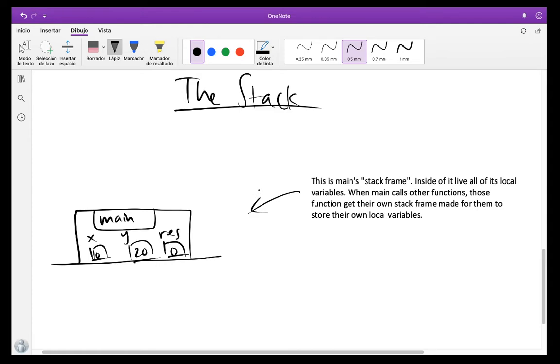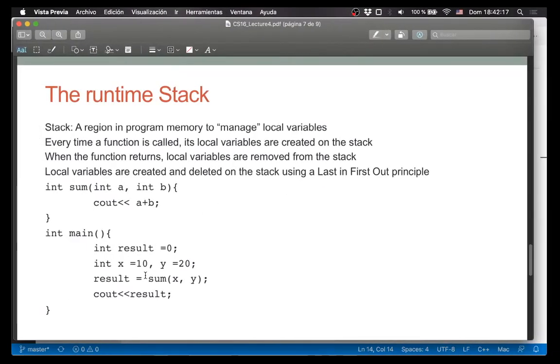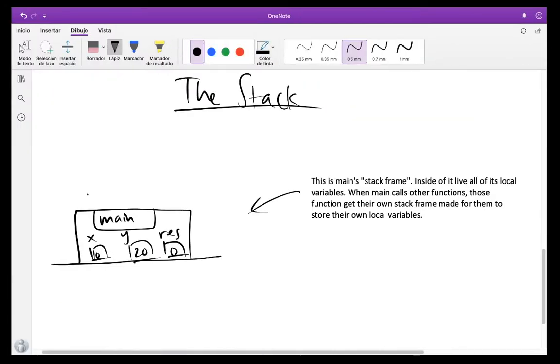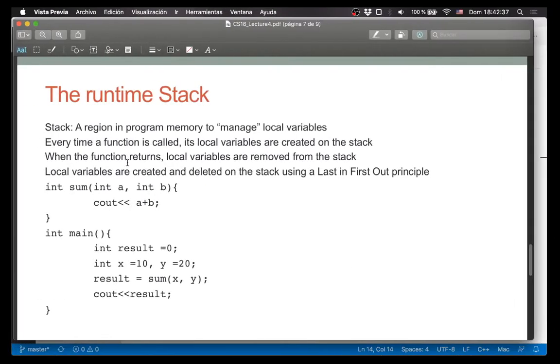And then when main calls the sum function, we add a stack frame on top of it. The stack is like a stack of papers, say, and it grows and gets bigger. So here's the sum stack frame, for the sum function.